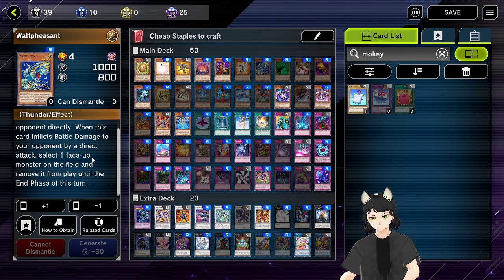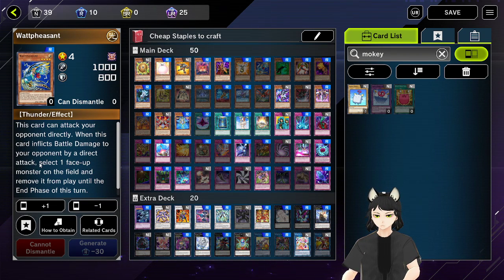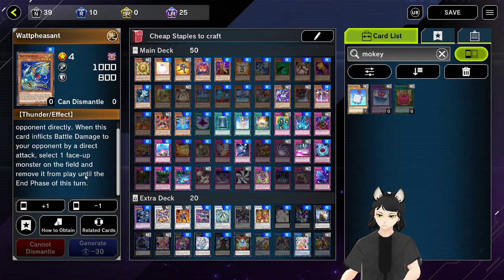So basically, if your opponent has a monster with a negation effect on the field, you can remove it until the end phase, so you can do your plays without them being able to negate it because it was removed until the end phase. And if it removes an Xyz monster with materials, it loses its materials, it won't get its materials back. So it works even better against Xyz monsters.